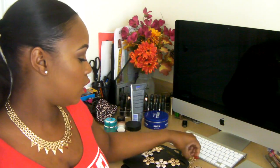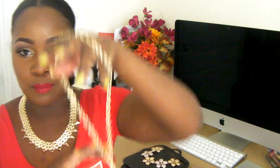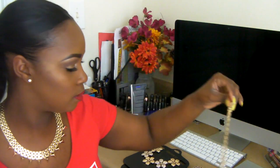And then I also got this little necklace chain, and it is a lipstick chain, and y'all know I love this lipstick, so I have to get it. Looks just like this. Put it around my neck, and it looks like that. So I love this lipstick. I have small lipstick earrings, but they're really tiny, so I don't know, but I love this lipstick necklace.